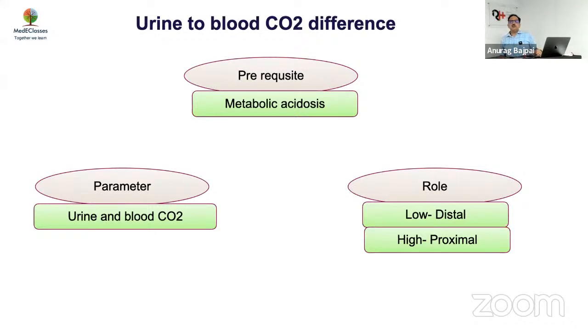How do you collect the urine sample for a blood gas measurement? If you collect simply and it gets exposed to the air, your oxygen will be more, carbon dioxide will be less. So what you can do? You can put oil and collect on that. The urine goes under the oil, and then you put either a capillary or a syringe and pull it off. So the urine sample should be taken with a drop of oil when you're collecting that. That will give you a more reliable finding in that scenario.